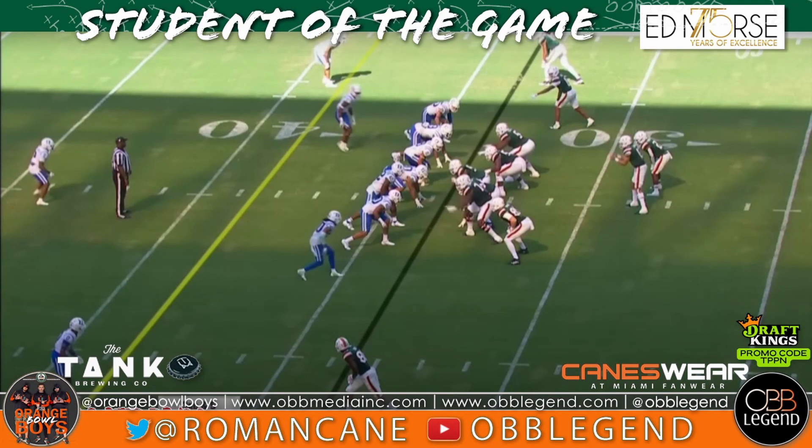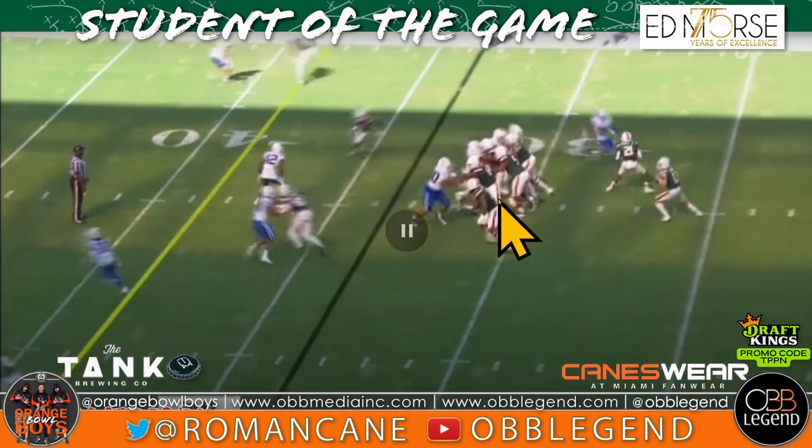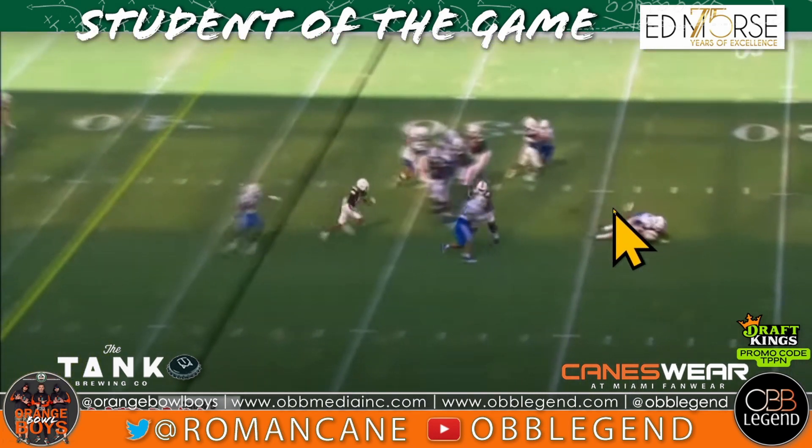Miami Hurricane fans, real talk. Eight turnovers — the automatic assumption is that's on the players: interceptions, ball security, fumbles. But in this instance, University of Miami has been victimized repeatedly by Duke's pressure looks. They simulate pressure again, getting Miami's offensive line to react to one side — but it's just bait. Eight-man front: who's coming, who's not? The whole right side of the defensive line backs off into coverage. One player acts as a low rat, and here comes the bite and the boom. You already got your starting quarterback injured because of these pressure looks, and now your backup takes a shot like this.